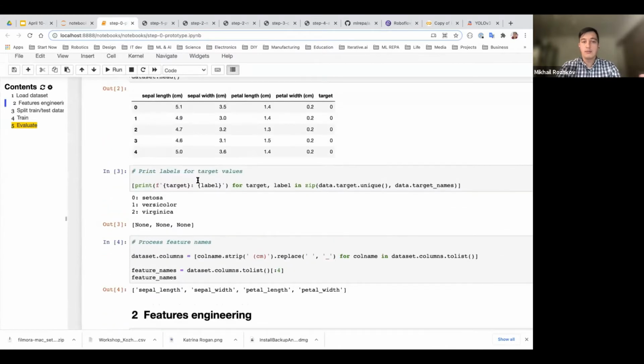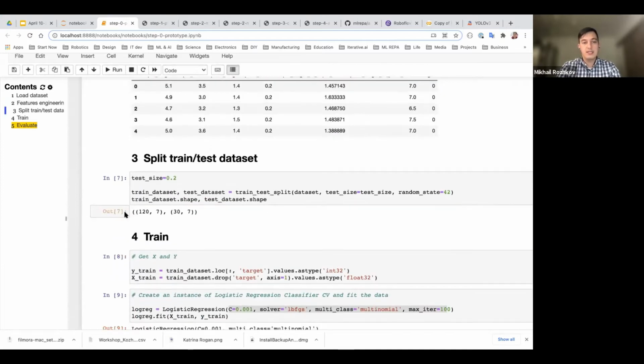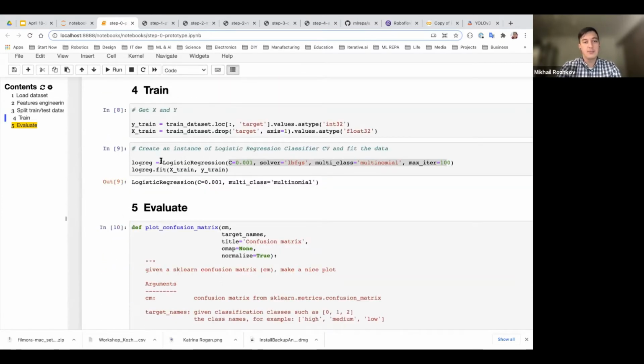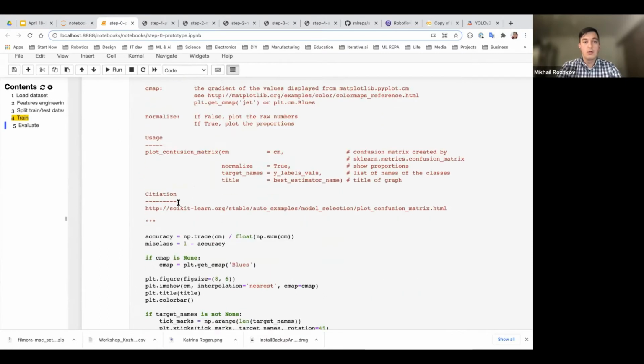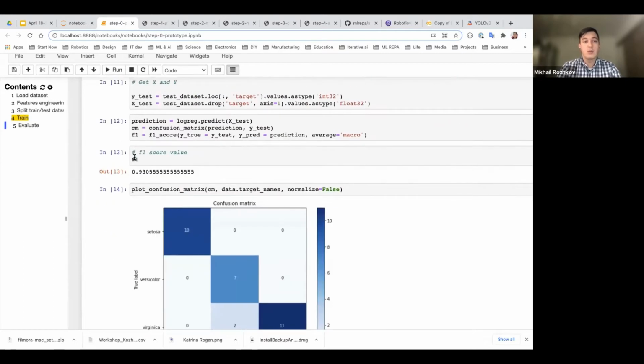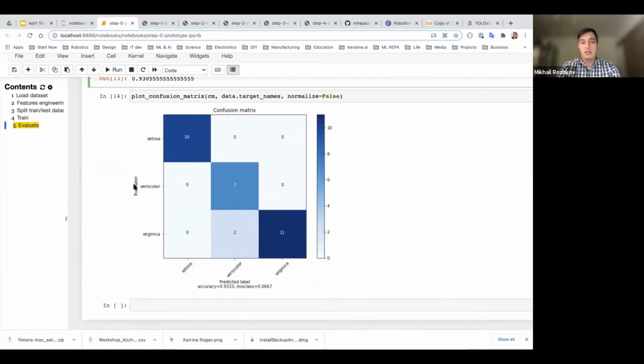We load some data and look inside at what kind of classes we have. Then we do some simple feature engineering, split into train and test data sets, then train a simple logistic regression model and evaluate it. For evaluation, we plot a confusion matrix and calculate the F1 score.